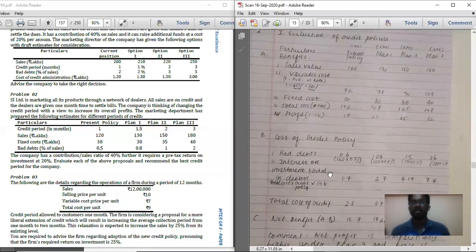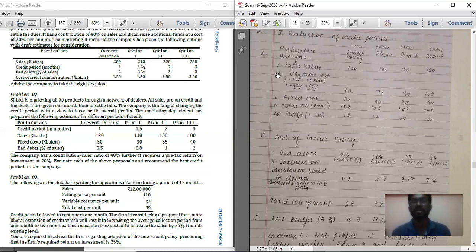Okay. Below that, particulars, capital A, benefits. How should we calculate benefits? We should calculate based on the marginal costing method. In the previous sum, we had only the profit volume ratio, where we didn't have fixed cost. Now we have the profit volume ratio, that is 40%, and also we have fixed cost. Then we can find the profit itself. Sales into profit volume ratio, you will get contribution, and contribution minus fixed cost, you will get profit. So simple, that is marginal costing, you should do it here.